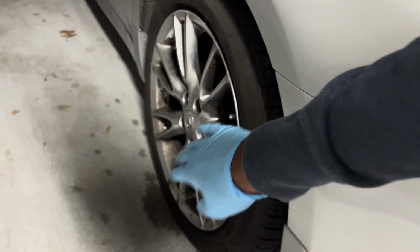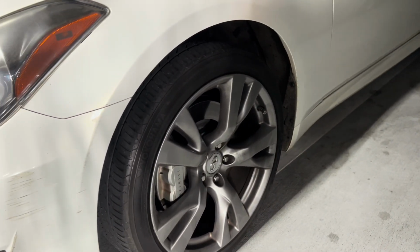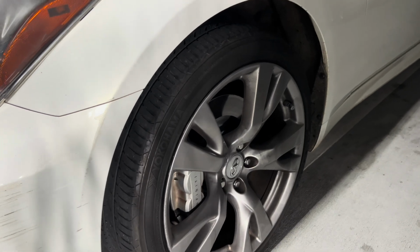So as you can see, I put them on, but it wasn't able to clear, so now we got to go ahead and put the spacers on. So I'm gonna show you guys how to do that in this video.